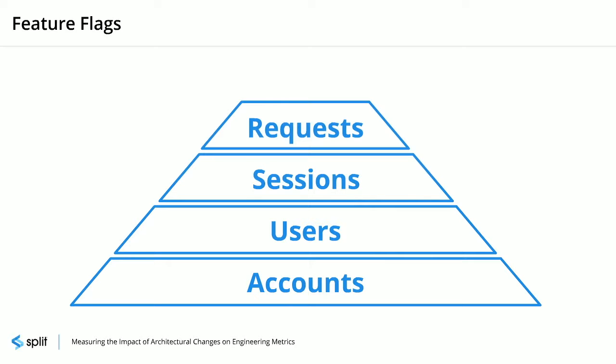When it comes to making a request from your underlying database, you want to be able to compare the performance of one architecture versus another. You don't care as much about the specific user who made the request as you do about the ability to get a meaningful comparison between each request that happens. This gives you a much greater sample set in a much faster way and allows you to really separate out and dilute the impact of super users that might have very large discrepancies in the metrics that they're generating.